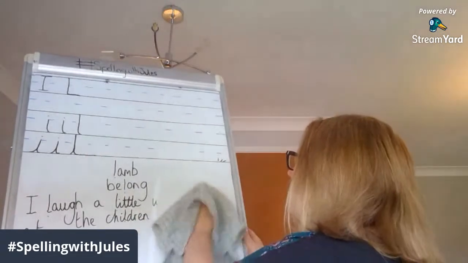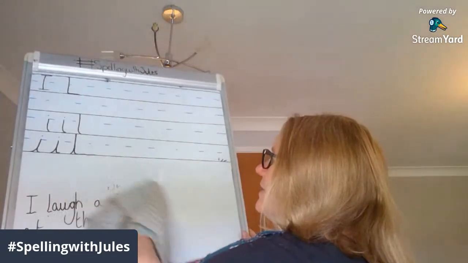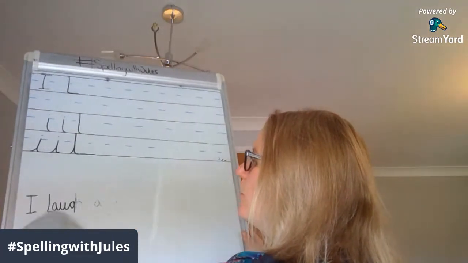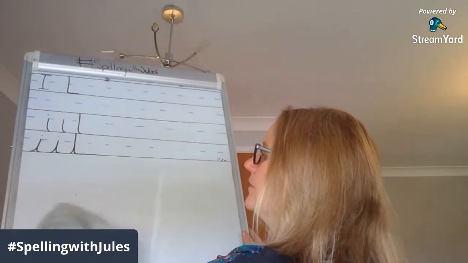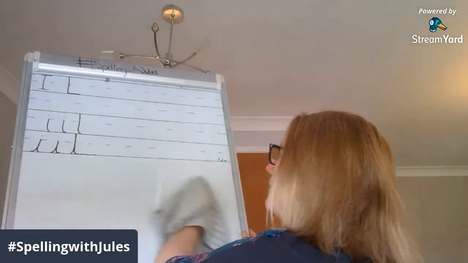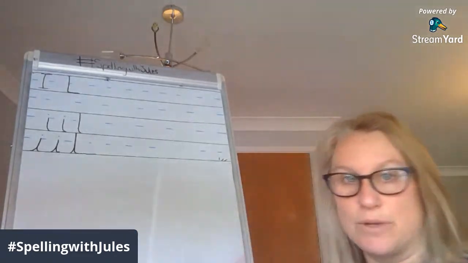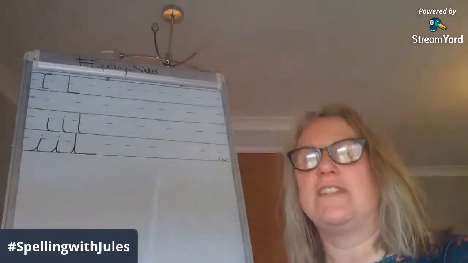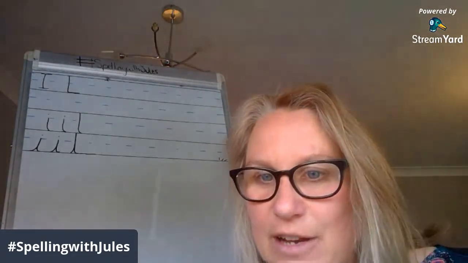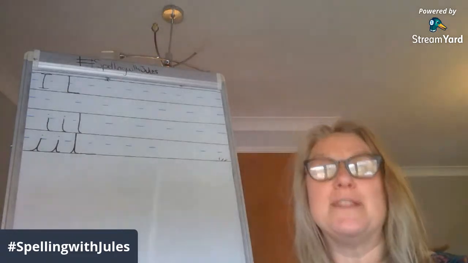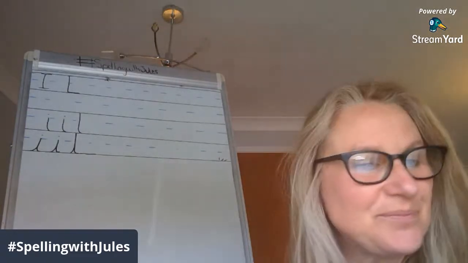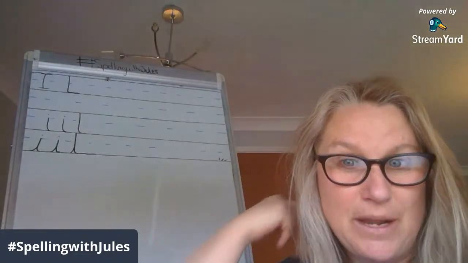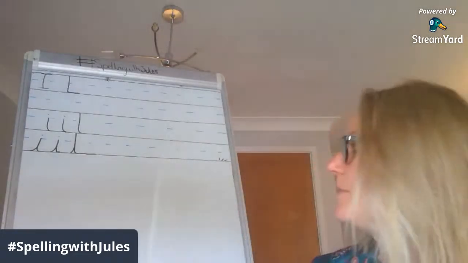And to be honest, there isn't a hard and fast rule for doubling up on an L. It's really tricky. So some of them you just have to remember. But let's do some common ones. Now we know we've already got one that we do from our high frequency words, our red tricky words. Cool. I went to get a lottery ticket. Very good. Oh, look at Chloe. I have a lamb in the home. I have a lamb in the farm. Very good. Love that. So now let's have a think about when we use two L's at the same time.